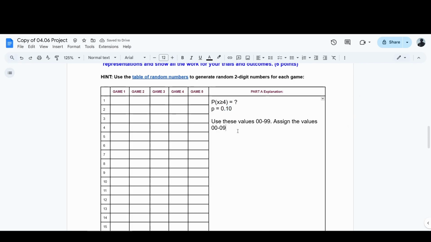We're going to use these first 10 numbers. And we could say that these two represent a hole in one. All right, and we will use the numbers 10 through 99. These will represent not hitting a hole in one.